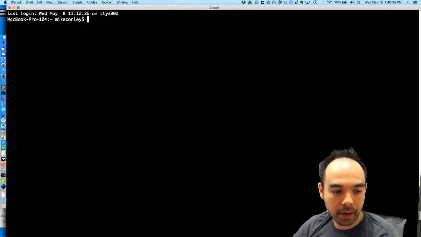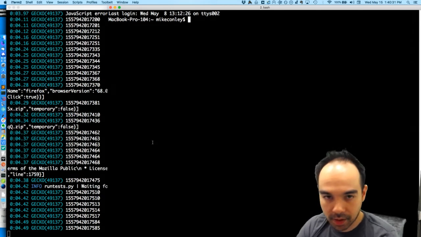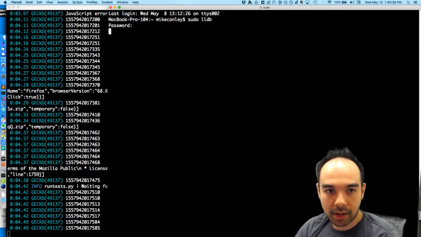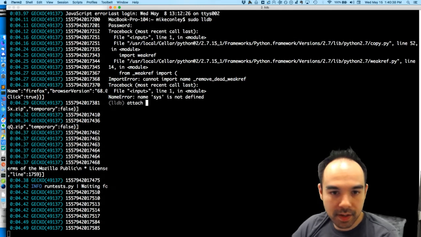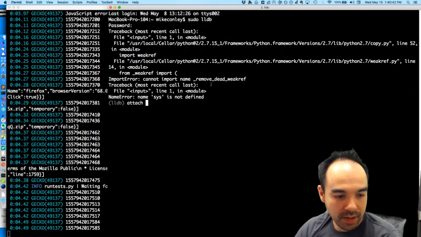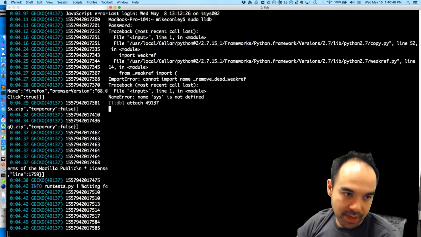The process for the parent is 49137. I'm going to spawn LLDB, that's my debugger. For some reason, I get this weird error. I'm going to attach to 49137, the parent process.